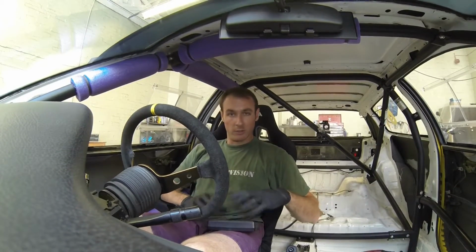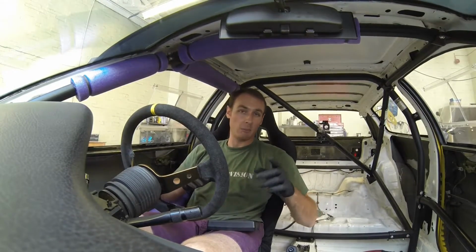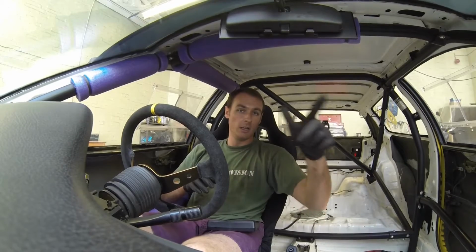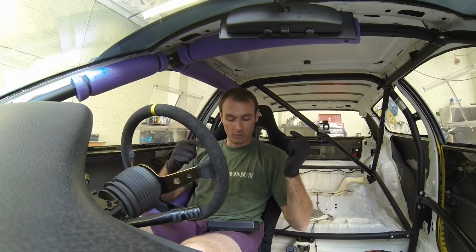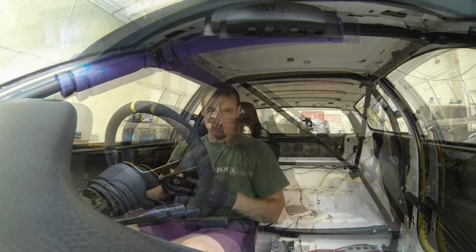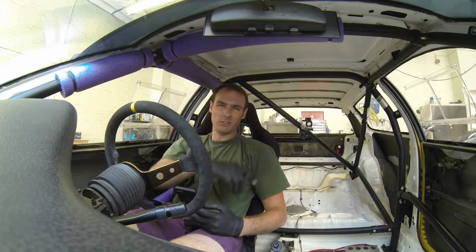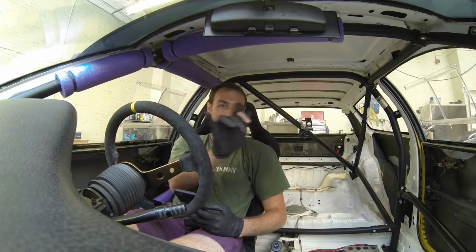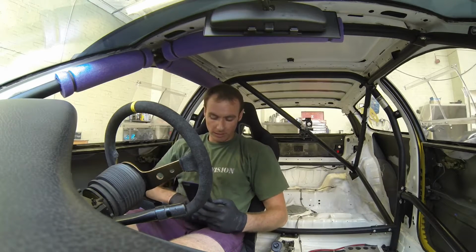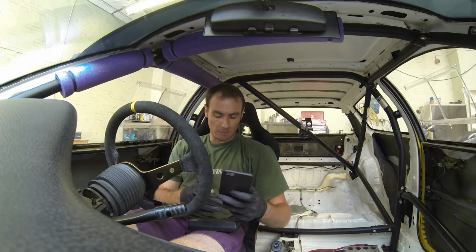By the looks of it, what I'm going to do is take a picture of this on my phone so I've got a reference and see the difference that we make. So I'm going to come up one turn on each of these two corners and down one turn on the opposing corners, and we'll see where that puts us. Okay, we've raised the car up. One turn up on these corners, and one turn down on these opposite corners. The weight is the same for once, which is nice, and let's just add these up.